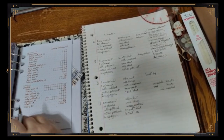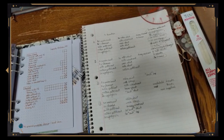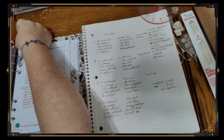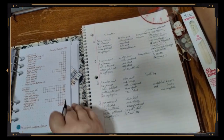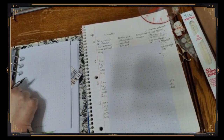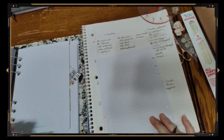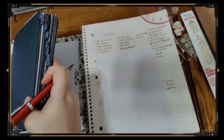Alright, now I do want to go ahead and put this in my planner and schedule it out a little bit better. And I just want to use the back of the sheet that has all the information on it. So I'm just going to pull that off. And then start writing it out.